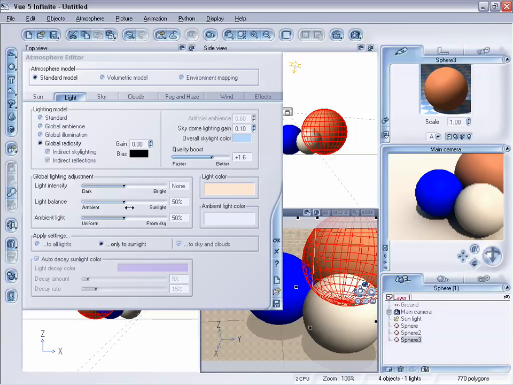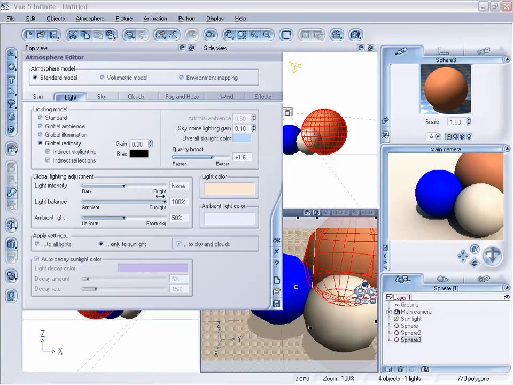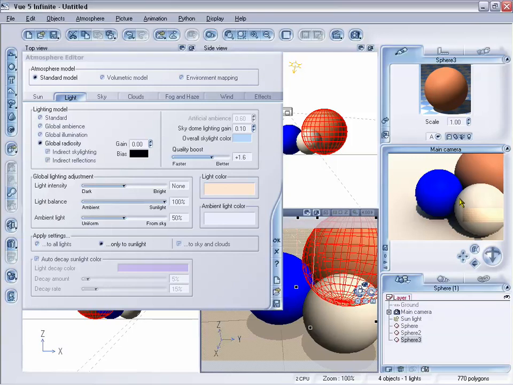Now we also have the ability to change whether or not we want any ambience in the light in the scene at all. And ambient light is pretty much just fake light. It's the faking of radiosity. So for our light balance, we can choose whether we want all ambient light or all sunlight. And doing all sunlight is actually going to be more of a realistic effect, because we only have one light in the scene, and it's going to be producing all of our major light, and all of our shadows and things will be dependent on that specific light.